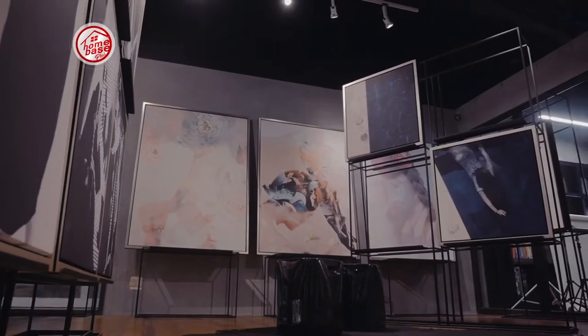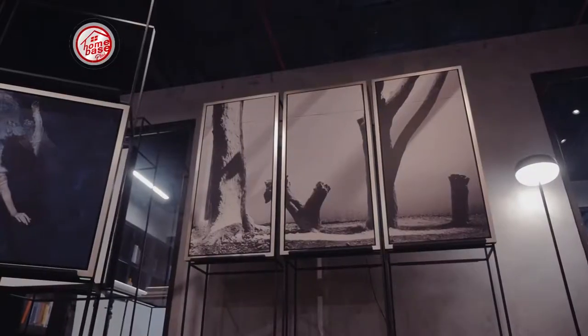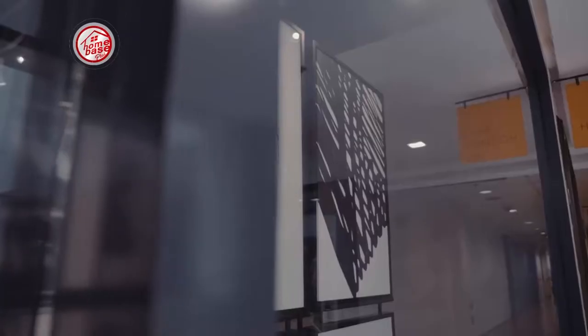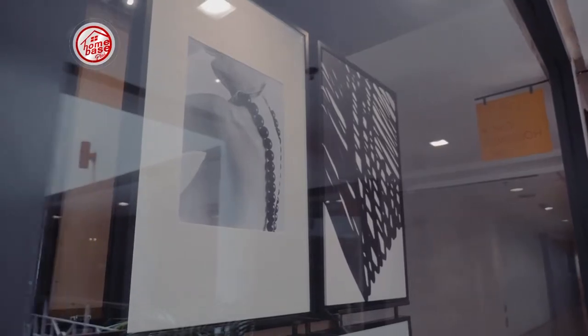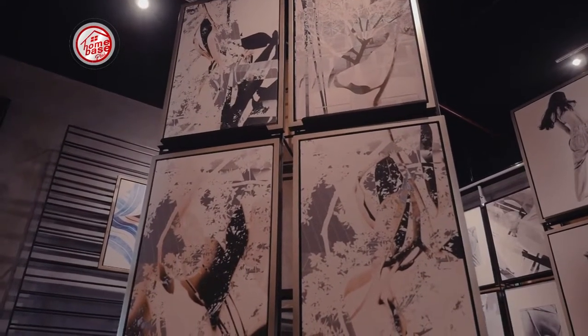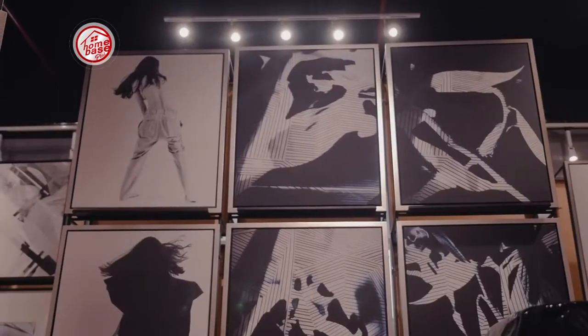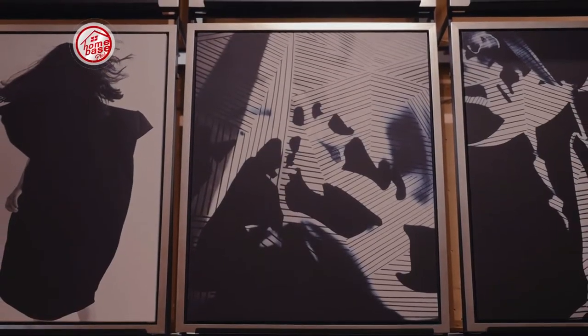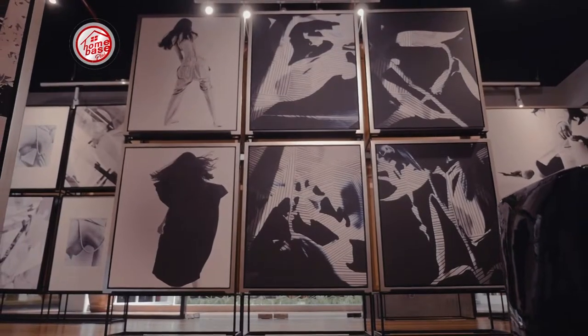We are so bespoke that you just have to take a picture of a wall and we'll come up with something — and we don't charge for coming up with something. So it literally matches: the frame will match your bed, the colors will match your wall, the size will be perfect. That's our thing. And if you don't like it, someone else will — that's the whole thing about this gallery. This gallery is where we take people and show our pieces, and pretty much any piece here could be done with another frame, in another size, in another sequence. That wall all the way back is sort of like our philosophy.